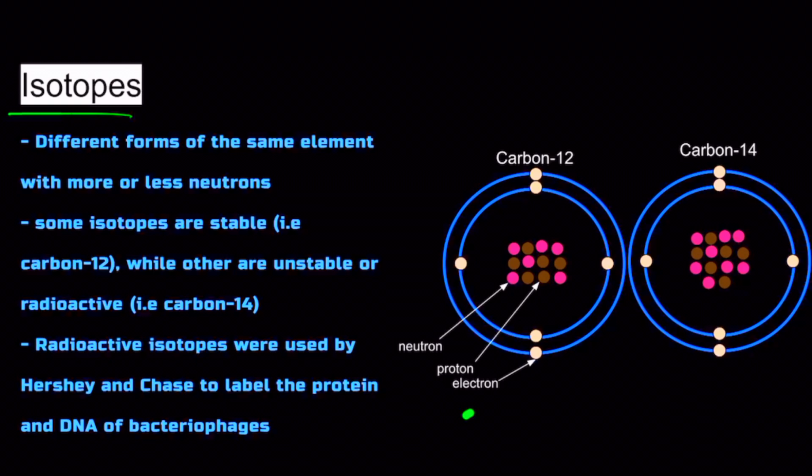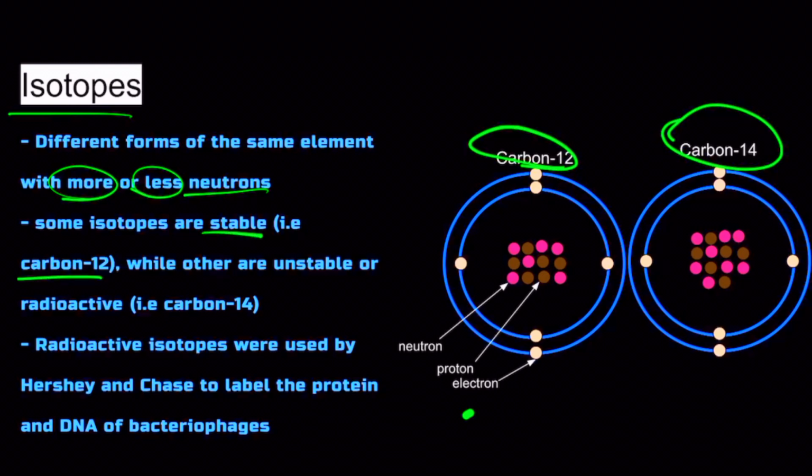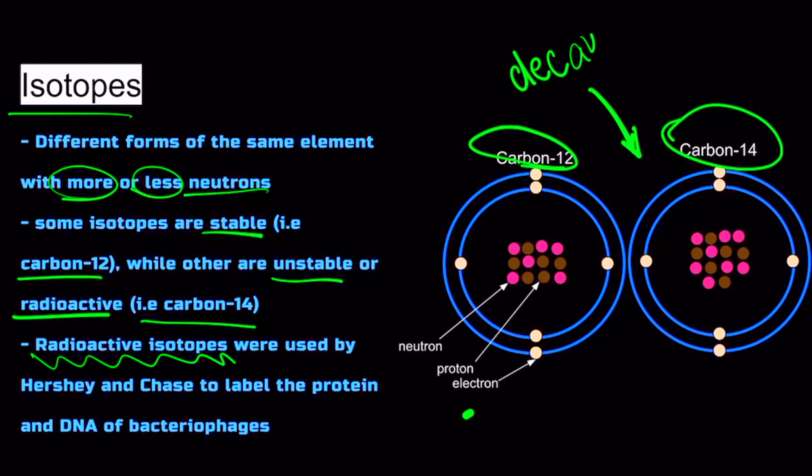An important feature of elements is that they can turn into isotopes. The difference between the element and its isotope is the number of neutrons. They can either gain or lose neutrons in the isotopic form. As seen over here, 2 of the isotopes are carbon-12 and carbon-14. While some isotopes are stable, like carbon-12, others are unstable and radioactive, like carbon-14. The radioactive isotopes can decay and lose protons and neutrons, allowing them to turn into different elements.